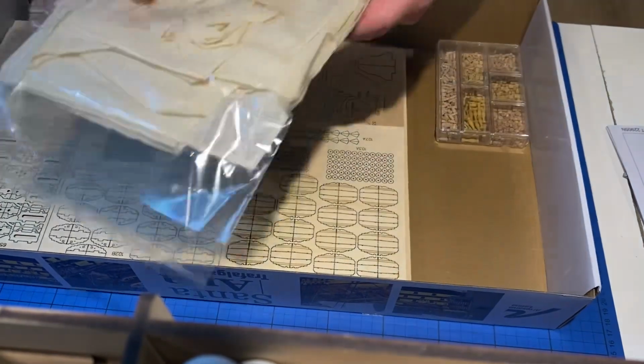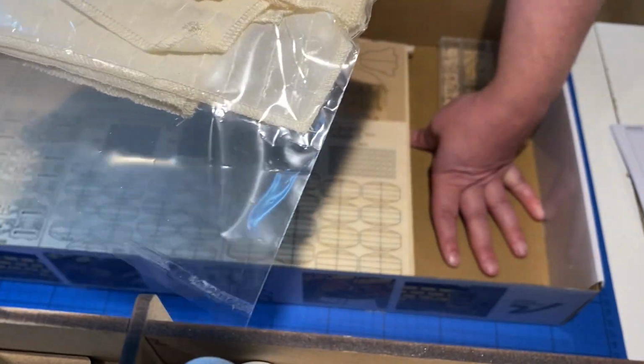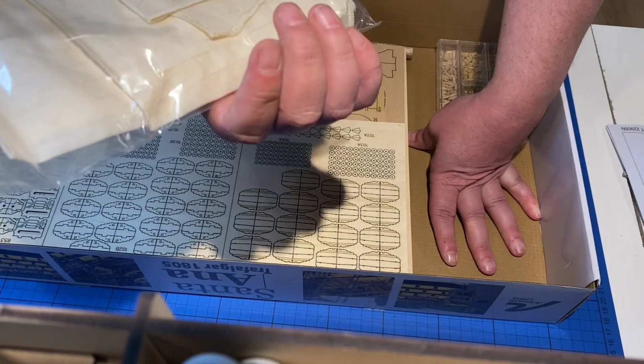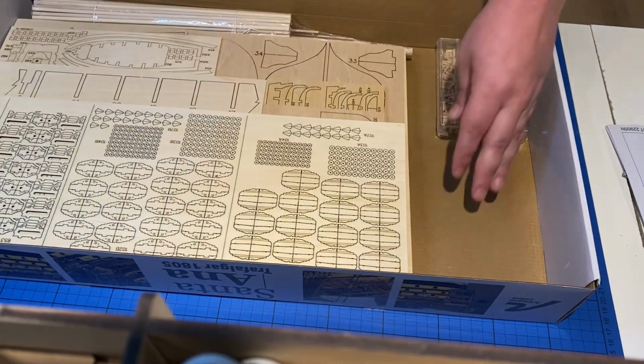And then you get pre-sewn sails. They're very thin, and you can look right through them. So they need to get some extra attention when the time comes to do the sails, and put some extra details on.